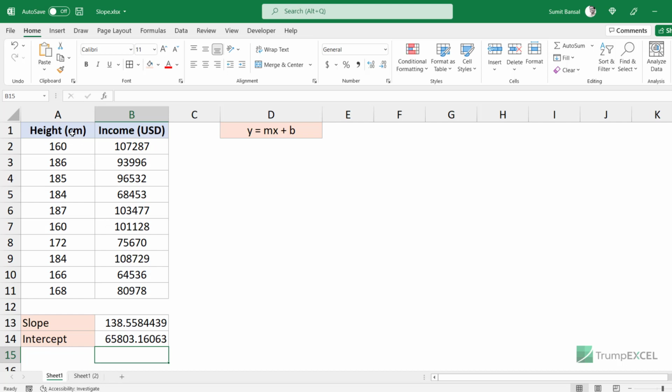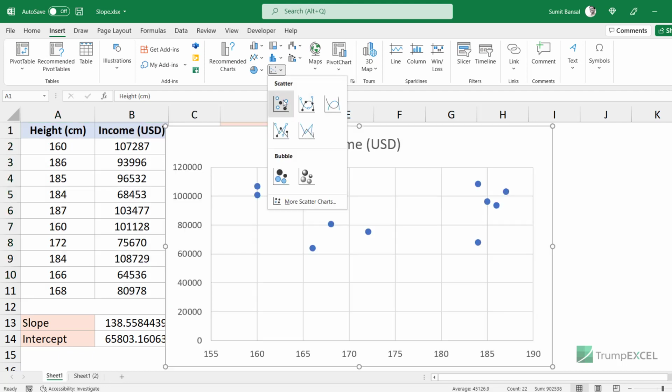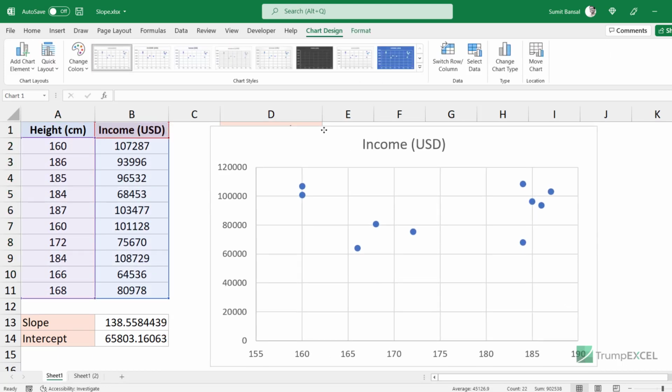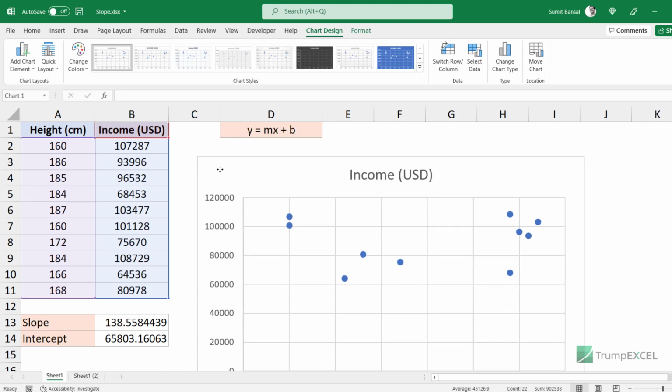Another really simple way to do this would be using a scatter chart. So if I select this entire data set, I go to the Insert tab here in the ribbon, and here within Charts I would insert a scatter chart. Now with this scatter chart, you'll see that the data has been plotted, but I need a trend line, and on that trend line I can easily get the equation something like this here.